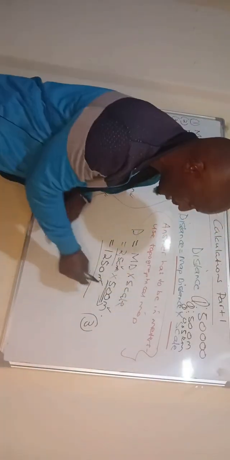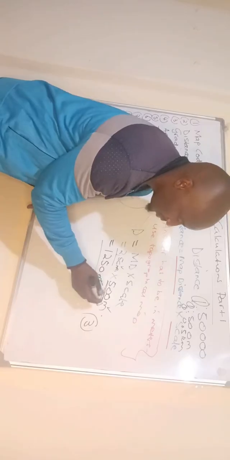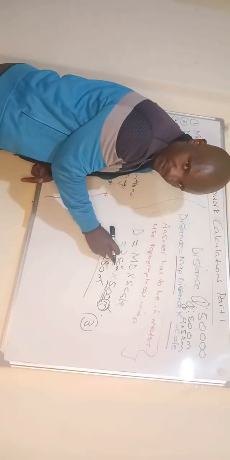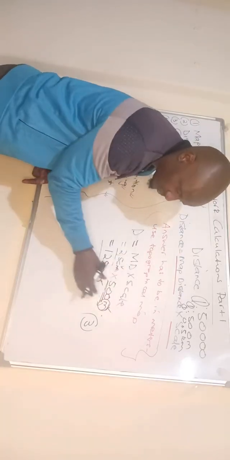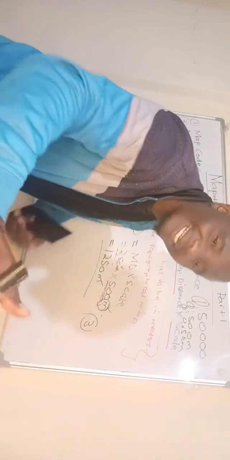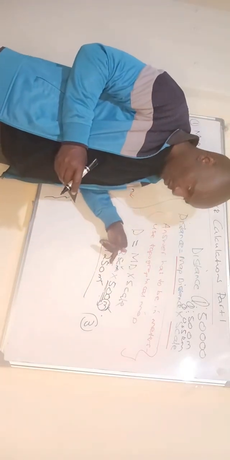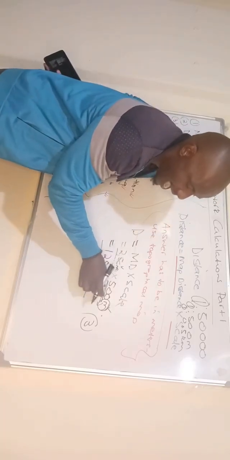So the unit of measuring on the actual ground, which is our scale, that is 500 meters. This unit of measurement will determine the unit of the final answer. We don't use this, this is representing what is on the map. We are more concerned with the actual, the real distance. Are you following? So you multiply the map distance by the actual distance.